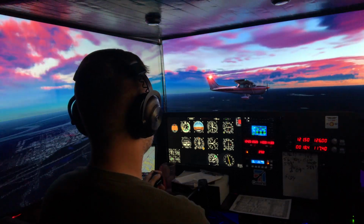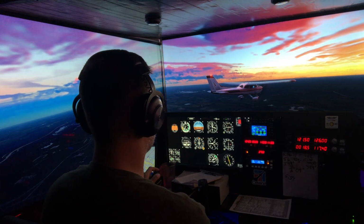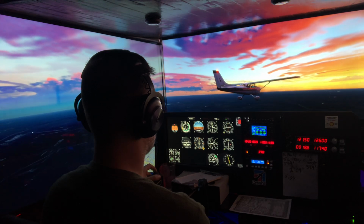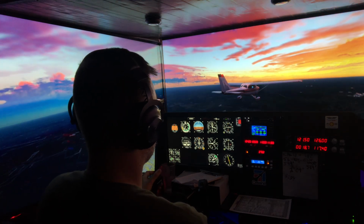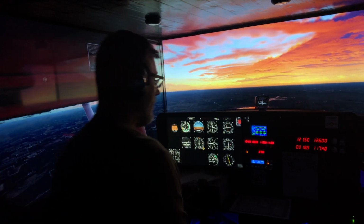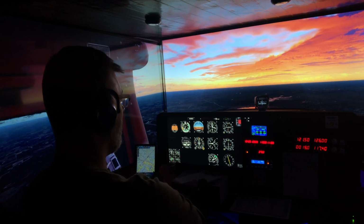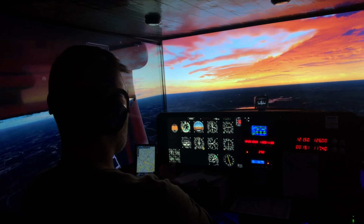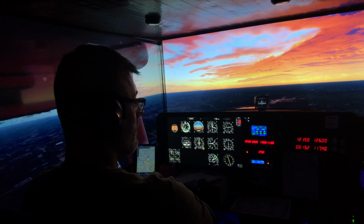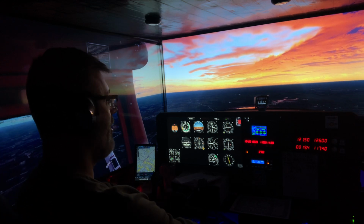Look at that livery. I love this livery I found online. 5385 Juliet. Yeah, so I found this livery. It was like a free livery that I downloaded and put on this aircraft. And so then I found the actual aircraft and where 5385 Juliet was based, which looks like it's based in Livermore, California. So I decided I was going to simulate buying it and flying it home. So across the country, all the way back to New York State.